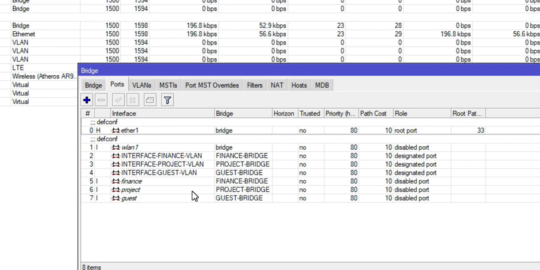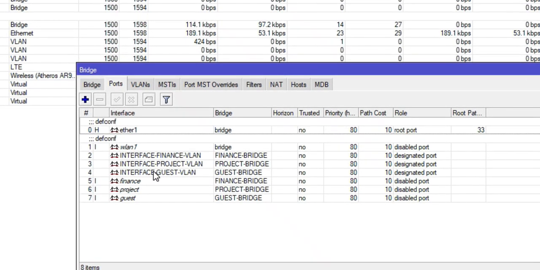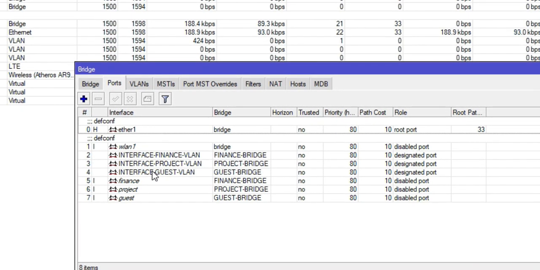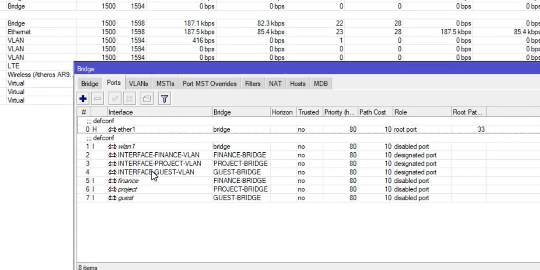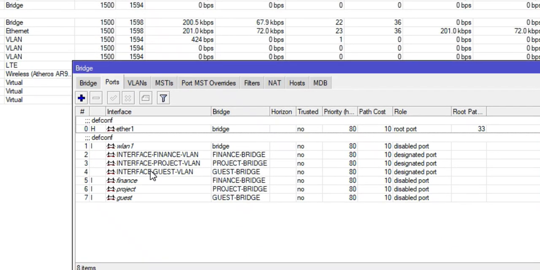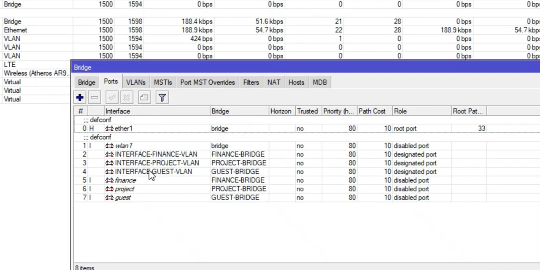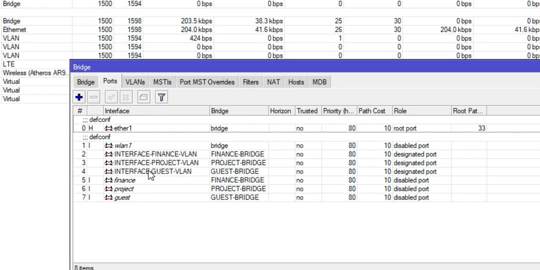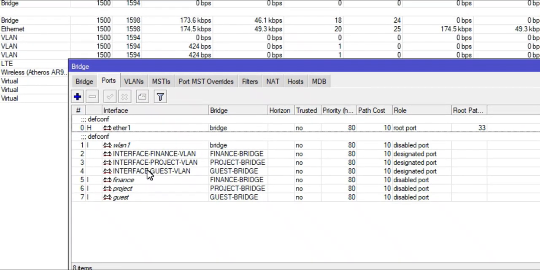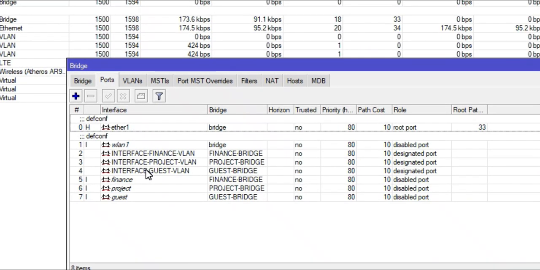So now we have three distinct LAN blocks, three distinct networks, three distinct broadcast domains, crossing from the physical network on the ether1 side to the wireless side of the network.